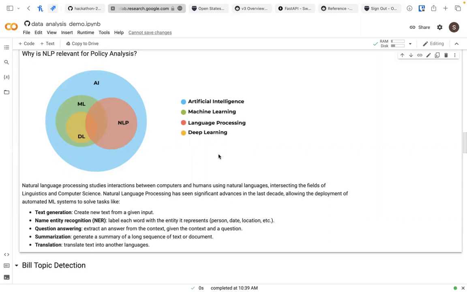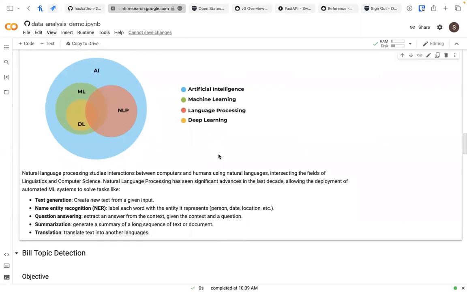Named entity recognition: if I want to find, I don't know, the name of a senator inside of a bill or the name of a building, we could do that. Question answering models, where we pass some text and a question, and the model tries to detect and return the parts of the text that answer that question. So, when was this bill created? In theory, we can train a model to return that date. Summarization, trying to condense a bill or a document into its main parts, and translation too.